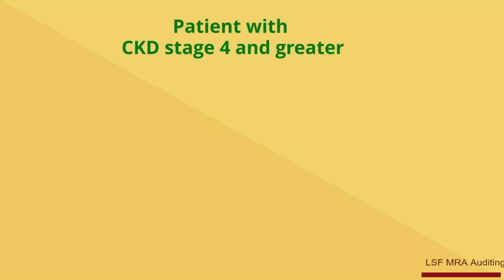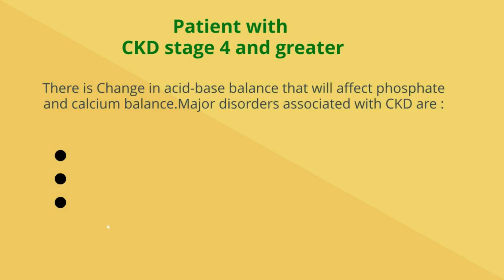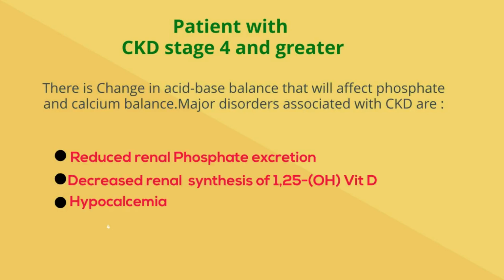If one of your patients has chronic kidney disease stage 4 or stage 5 or end-stage renal disease, what different HCC diagnosis could result from the kidney disease? Alterations in calcium, phosphate, and vitamin D metabolism begin when the glomerular filtration rate, or GFR, decreases to 25% or less. Hypocalcemia is accelerated by impaired renal synthesis of 1,25-dihydroxyvitamin D3 with decreased intestinal absorption of calcium. Renal phosphate excretion also decreases, and the increased serum phosphate binds calcium, further contributing to hypocalcemia.